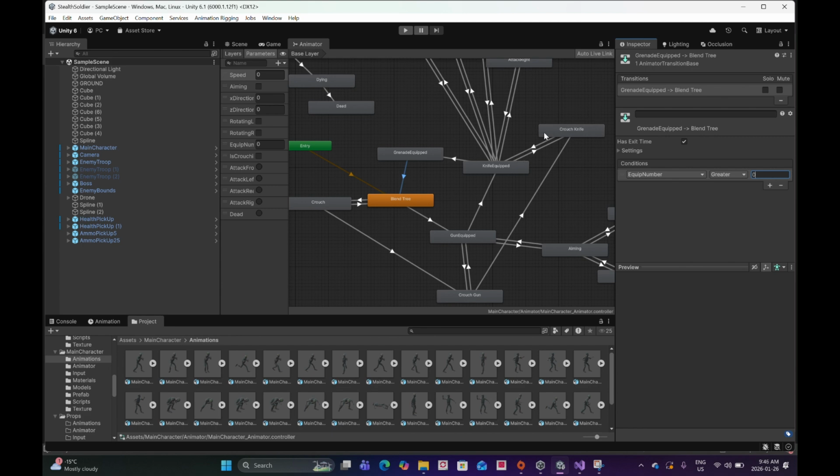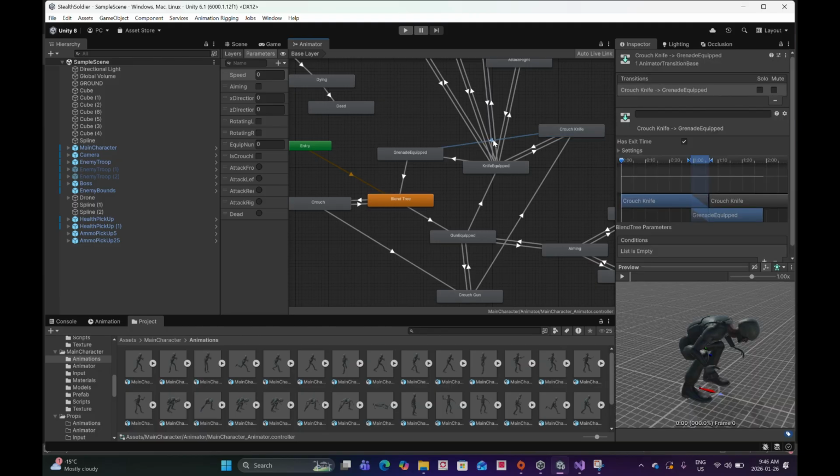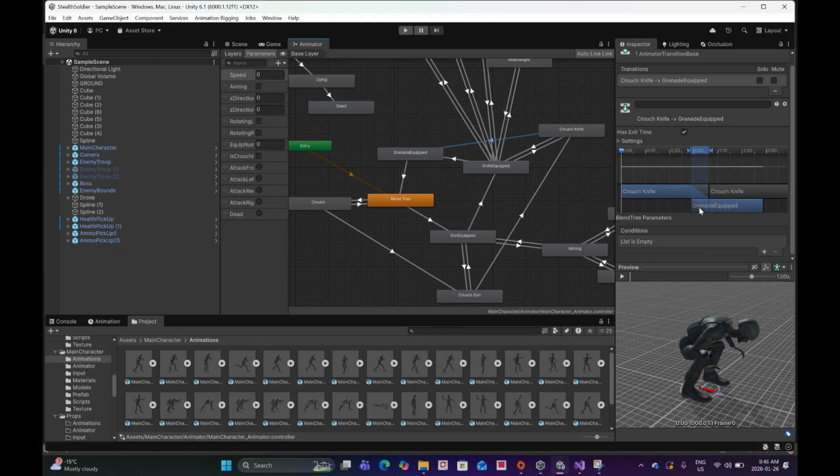And this one, I'm not going to have a crouch, so it's going to go if it happens to be crouching. And then the equip is pressed, and he's in the grenade mode. Then I'm also going to just uncrouch him.